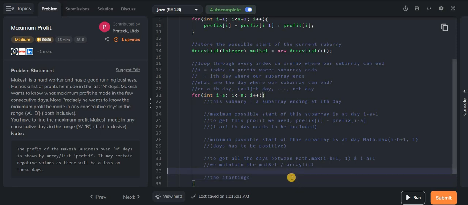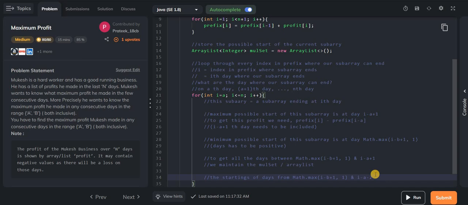So the startings of days: from this day, the minimum possible day, and just before this, the maximum possible day. So before this maximum possible day would be like -2.